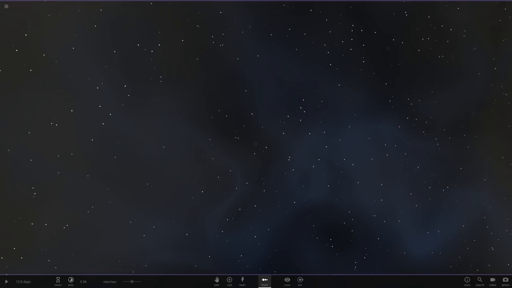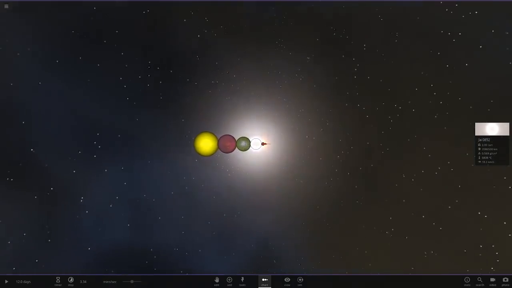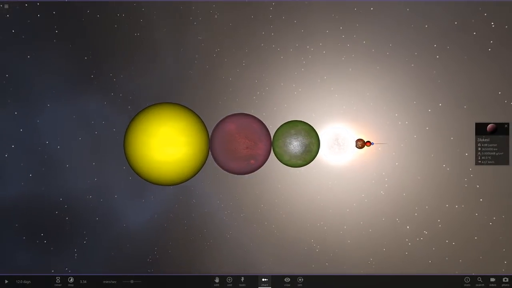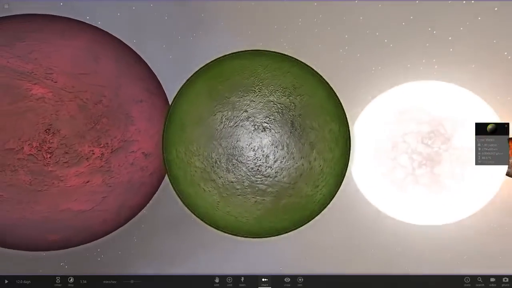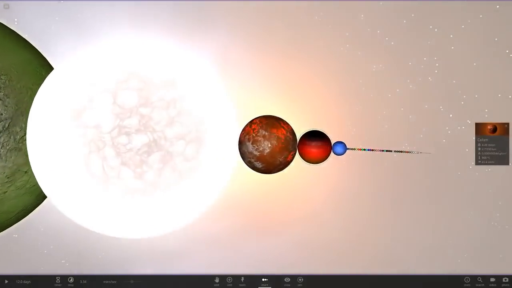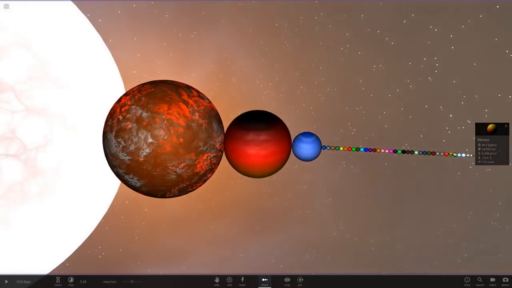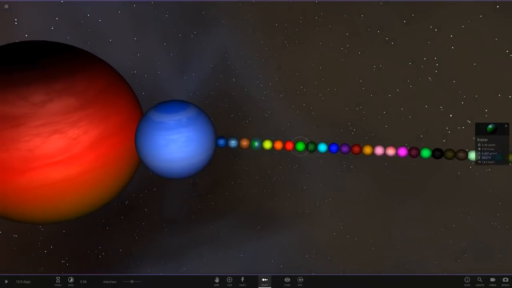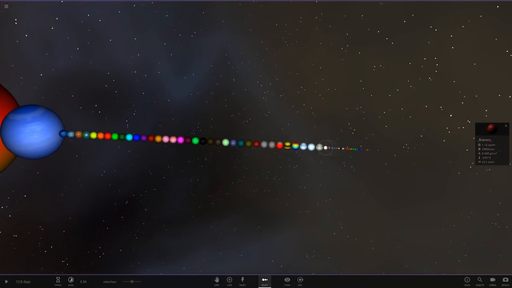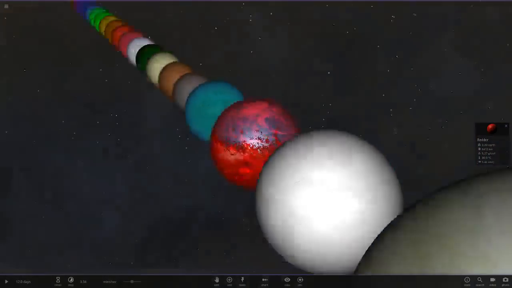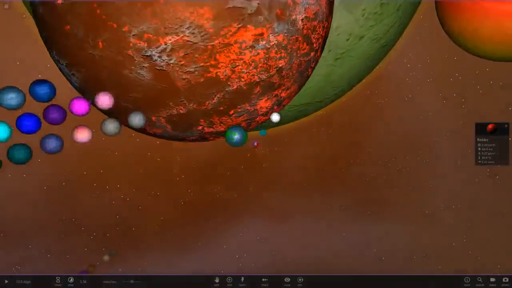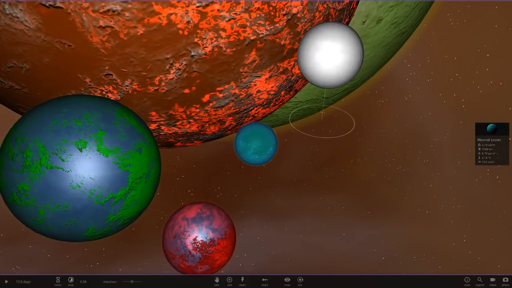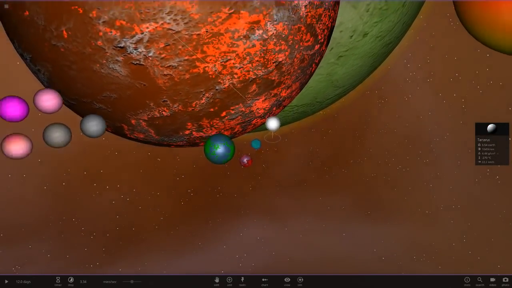Now let's get a comparison of what we've done, because you already saw that thing was way too big. So let's go down here, and here we go. The largest object today was the yellow gas giant, followed by these two guys here. There's Lime Water again. There's the star, obviously. There is Callum. Then we've got the German flag one. There's also the mighty Neptune. Then we've got the Riddler there. Then if we go all the way down here, we've got the other one. So there's my favourite one today, Redder. That is definitely my favourite by a long shot we've made today. Then we've also got Material Loser, Taratus, the Riddler, as we've already said.